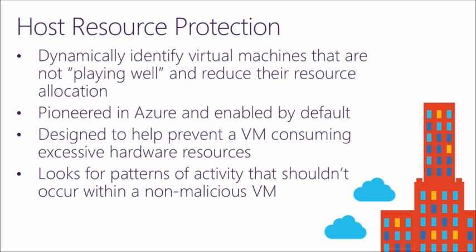So by being able to identify that, we can reduce their resource allocation so that they're not consuming vast amounts of resources to do their malicious jobs effectively, or non-effectively, I suppose. And we can bring that on premises. Effective malicious code. Nothing like good, efficient malicious code. We can bring that capability, or we have brought that capability on premises in Hyper-V.